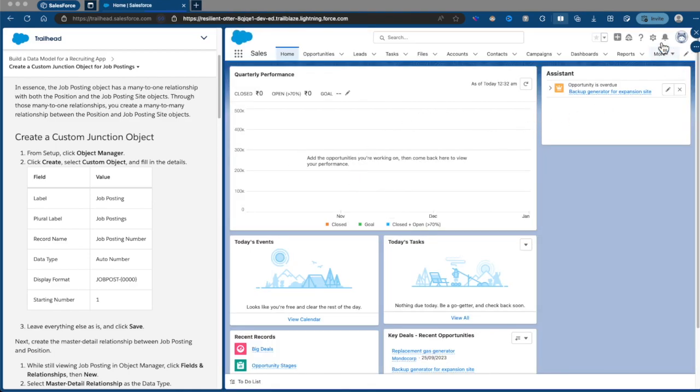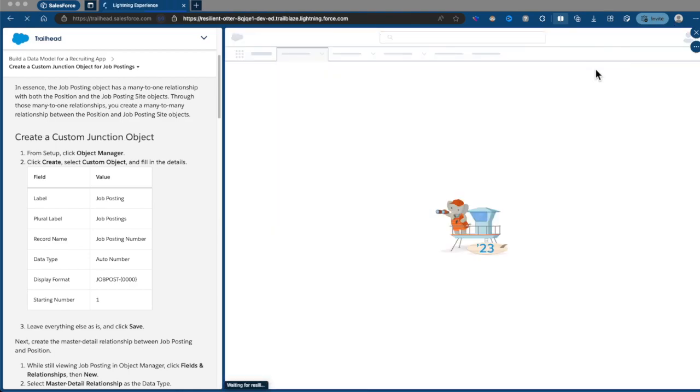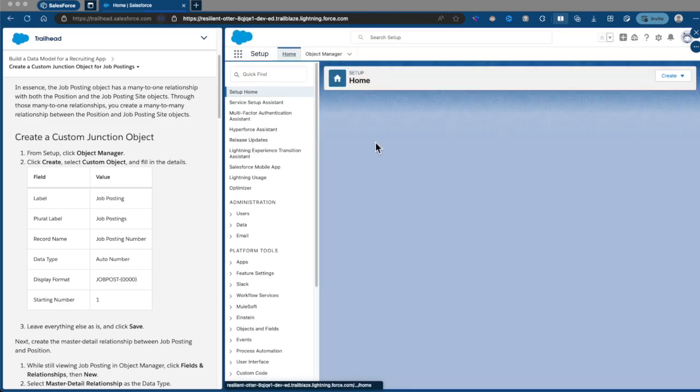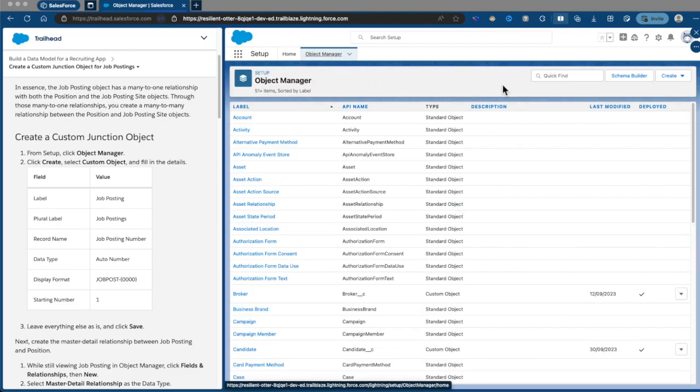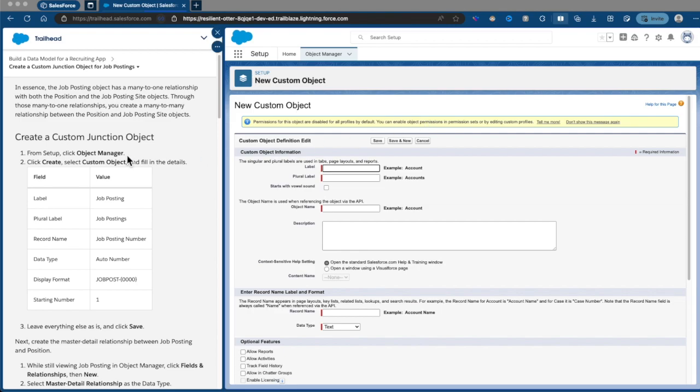Let's split our screen with Trailhead Playground. First we'll be creating our custom object, which is job posting. So let's jump into our object manager and create a custom object. Let's copy and paste our fields, which is job posting, and a plural label, which is job postings. Let's change the record name.